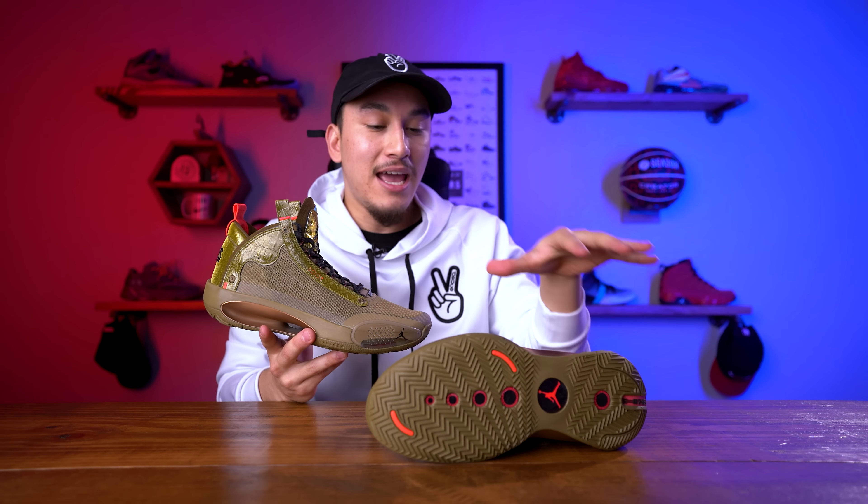One of the reasons why I love this shoe is because I absolutely love playing basketball in it — it's an amazing encore performer. The traction is something that's gonna let you keep it in your gym bag for a long time, because the outsole of the Jordan 34 has held up extremely well on pretty much every floor I've played on. So if you're looking for a great sneaker with awesome traction, the 34 checks that box.